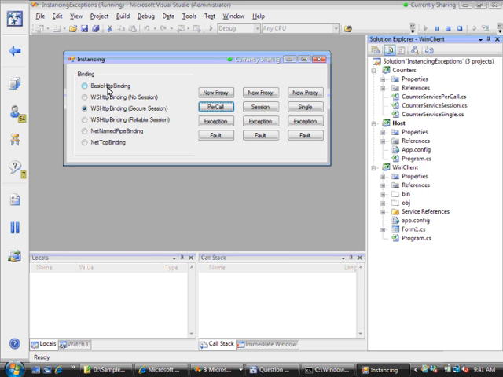The other sum of this discussion is that, of course, it only applies if there is a session. So bindings that don't support session, like basic HTTP or WS HTTP with no session, don't apply. You can do per call all you like and never have to recreate your proxy, even in the instance that an exception is thrown.